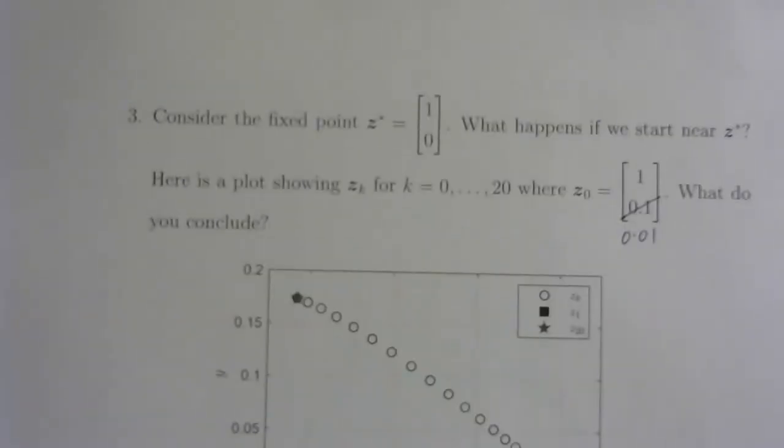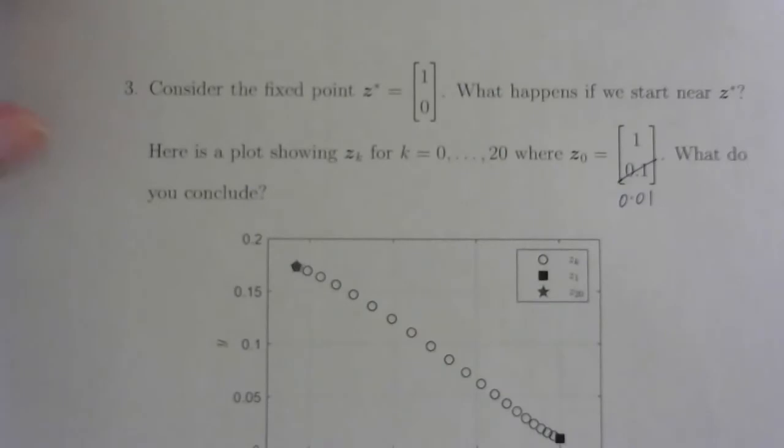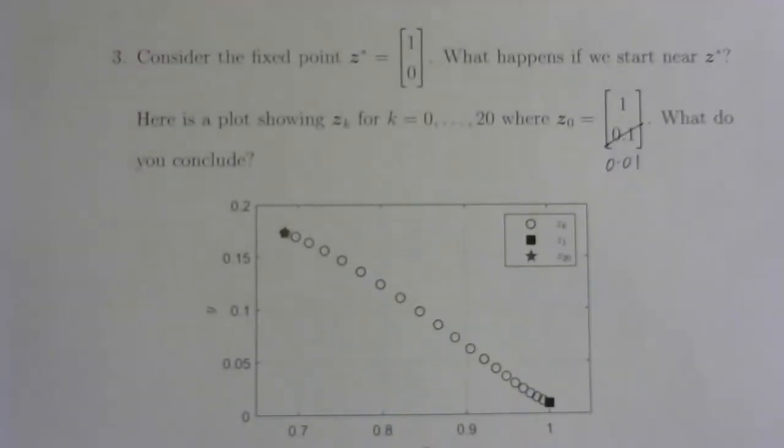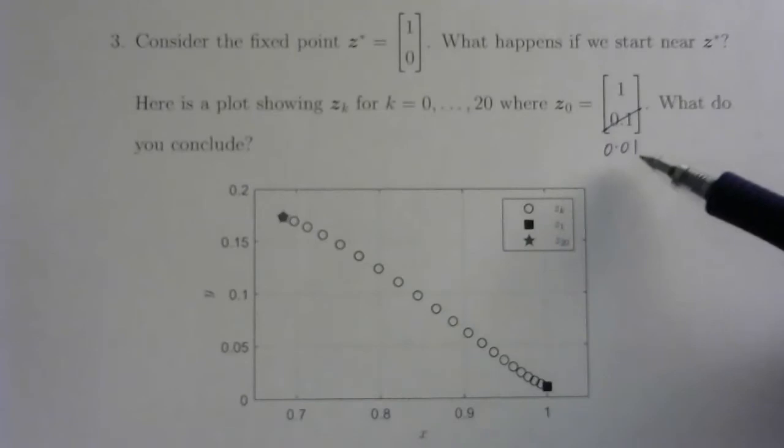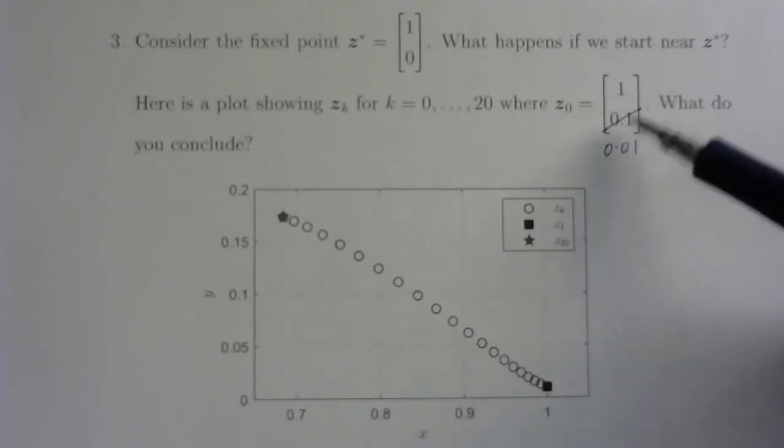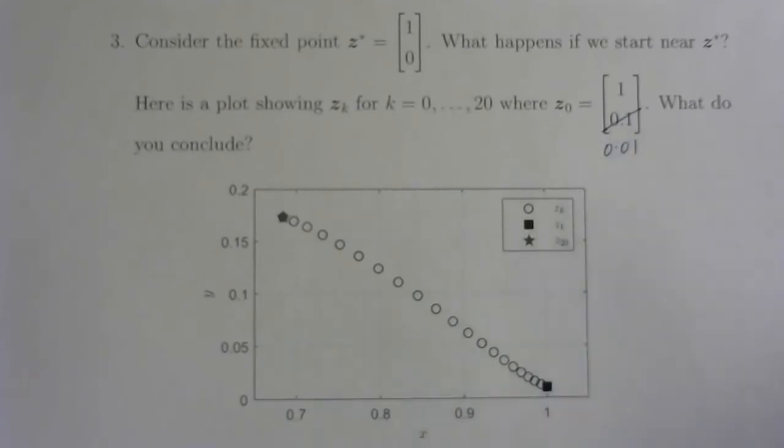So for the first fixed point, 1, 0, if we start close to it, what happens if I run this iteration for 20 time steps? I'm going to start at an initial condition of 1.01 instead of 1, 0, right? There's a typo in my notes, but not in the one that I uploaded. So you'll see the right ones on your PDF if you are looking at the blank PDF and following along.